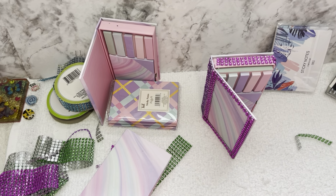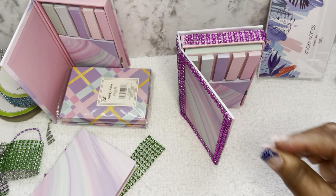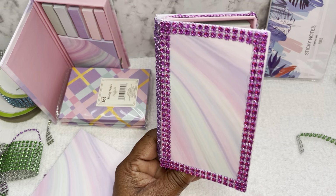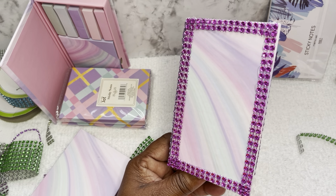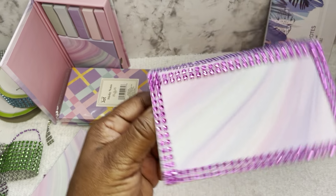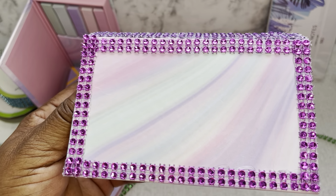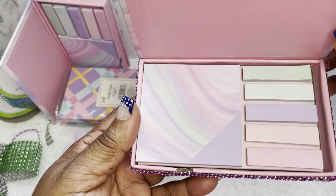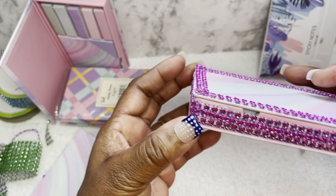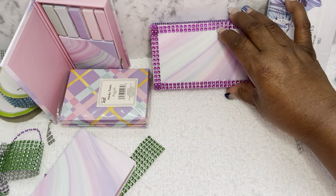Let me show y'all what I was talking about, where I can move down close with my camera. Y'all see? I'm glad I got this camera. I made a little investment. Sometimes you have to do that. Y'all see that now? Like I said, you can also put a sand right here. Now, you have a box.